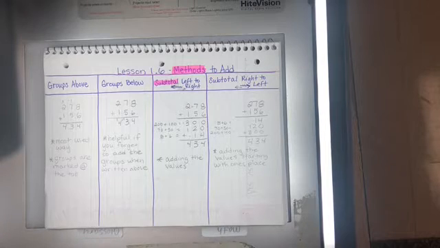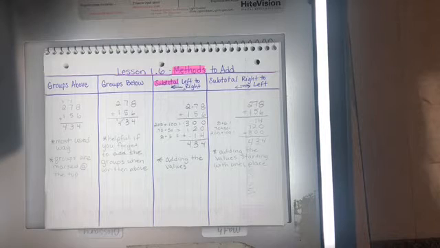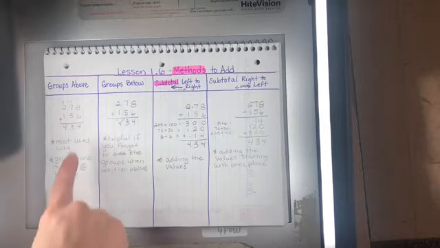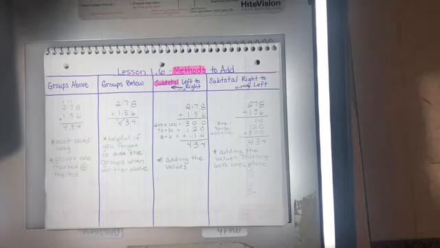Hi guys, so you're going to fill in the notes for lesson 1.6. You already wrote this out last week, so at some point you can pause this video and copy it down. The point of these notes is not to change your mind about the way that you prefer to add. I'm going to assume that the majority of you will prefer the groups above, but it's just to show you that there are other methods you can use that will get you the same answer.